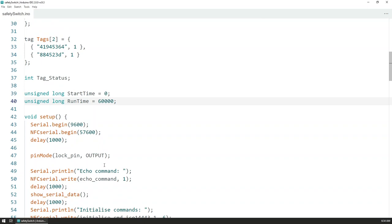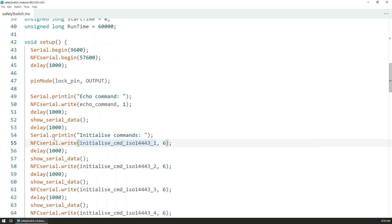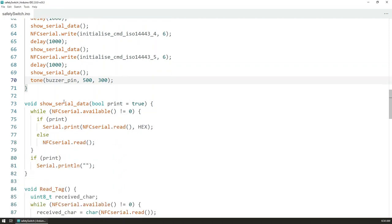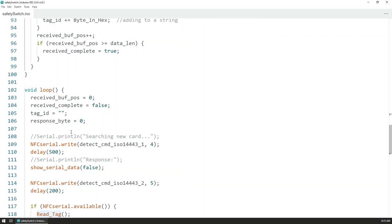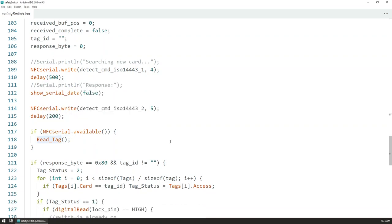You can adjust this one to whatever you like. In the setup function, we need to execute all of the initialization commands with a certain delay in the beginning. And then we have a simple buzzer sound that indicates that the whole assembly is ready and can be used. Then we have the function that reads the serial data and prints it out, or just ignores it, depending on what we want to do. Then we have the function that reads the tag whenever a tag is detected. And inside the loop function, we instruct the module to search for a new card, and if it finds a new card, then we read that tag.